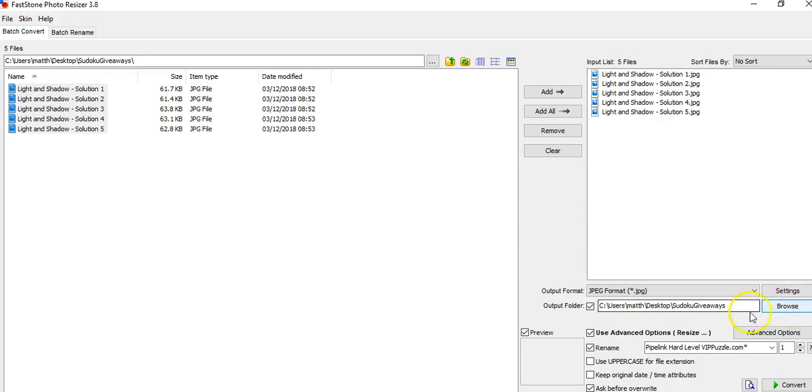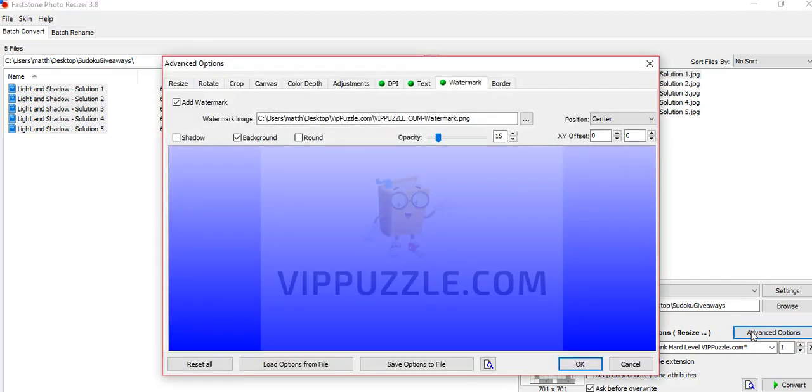So in this case, as I said, I'm going to put watermarks on these images. That'll give you an idea. You can actually preview the images down here as well. So that is the kind of image I have here. What I'm going to do is put a watermark on this, and I'm going to put a little bit of text as well on the finished image. If you just come down to the advanced options, click on that little button here, and it's going to give you more options that you can choose.